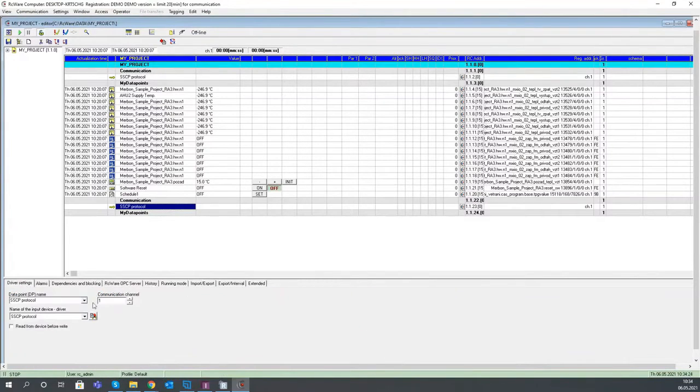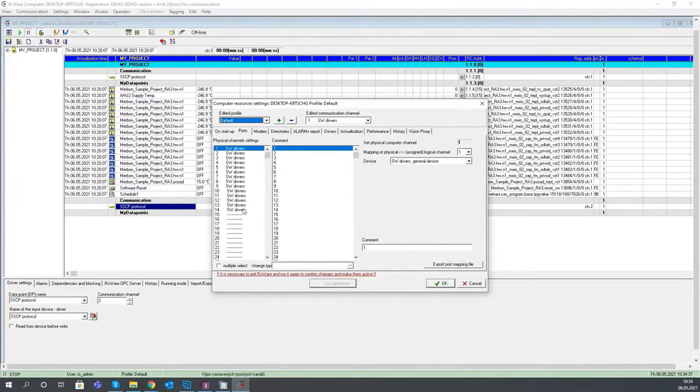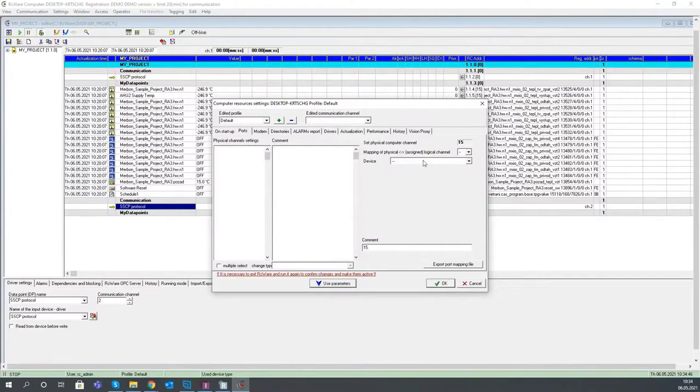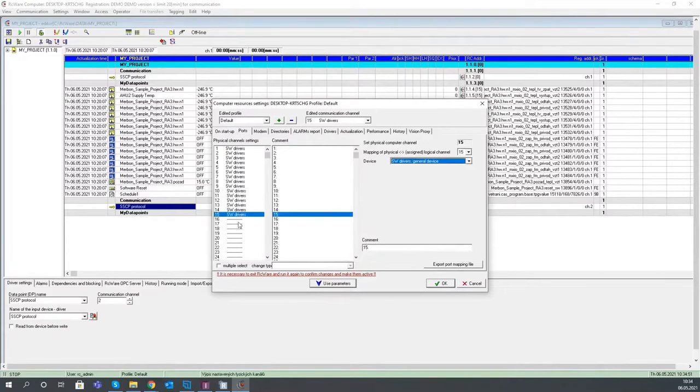And change the communication channel to another number, which I just make up according to the list of channels from the settings and PC resources Ports, from this table. If I've already occupied all the channels here, I can add more of them, like 15, and pick the 15th channel as software drivers again.